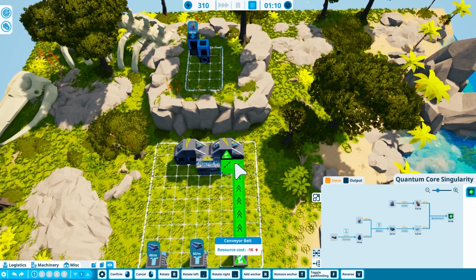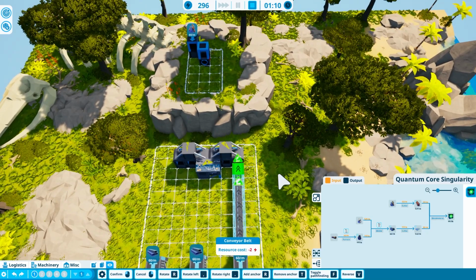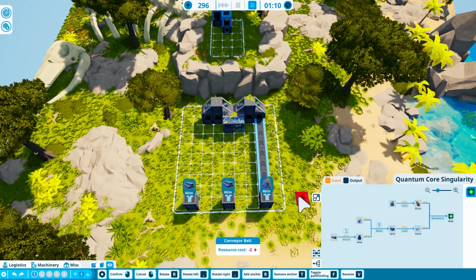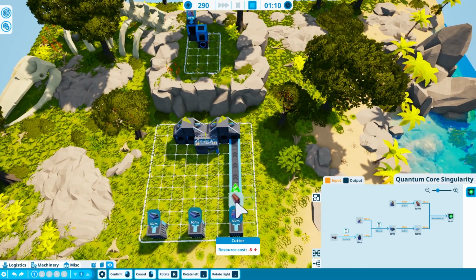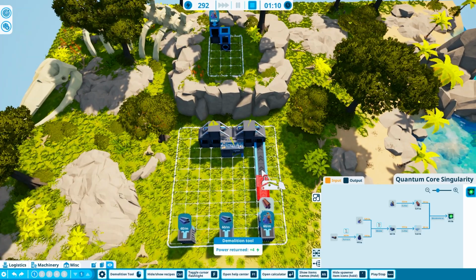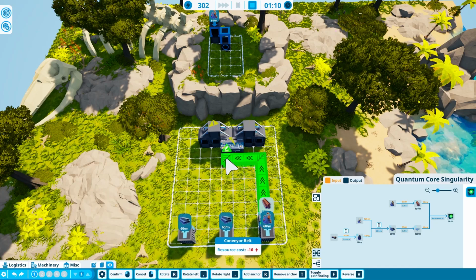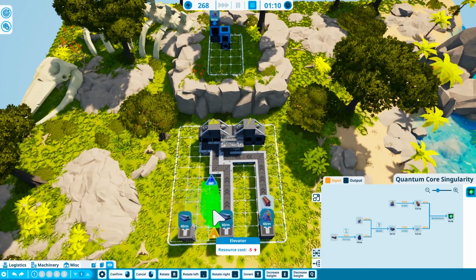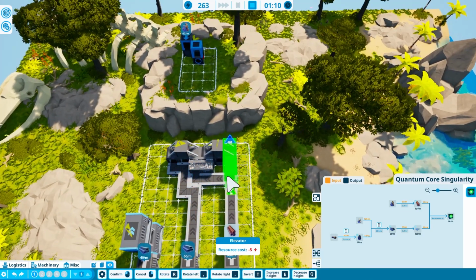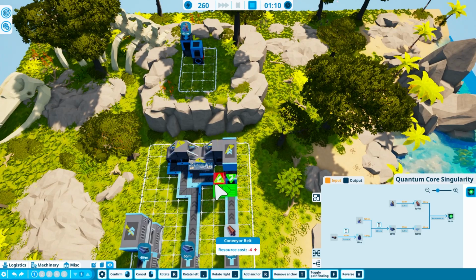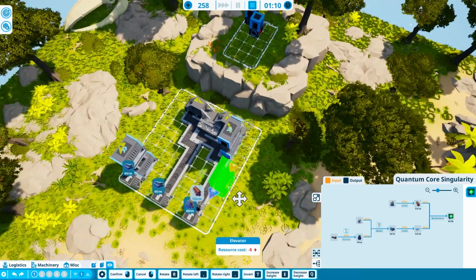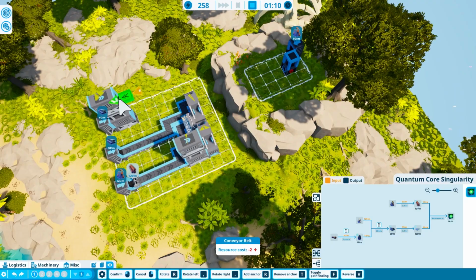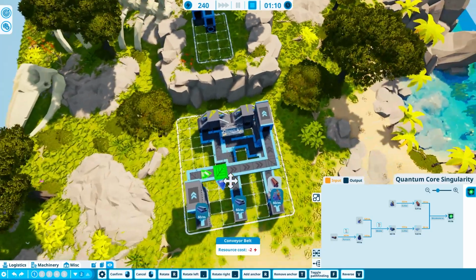I don't understand why I need to do all this craziness, because can I not just put the copper into here? That gets me my 120. Can't I just use a normal splitter? Well, no. If that's my 120, then I want my 120 in here, right? Then I'd want one of these in here. Let's just make a solution that works. Then we need to lift this, like that. And then we just need to join these.